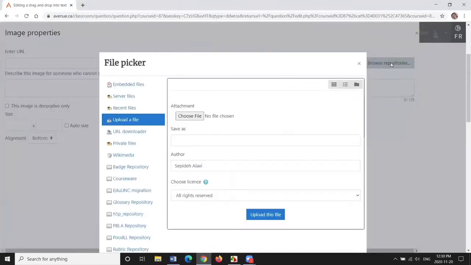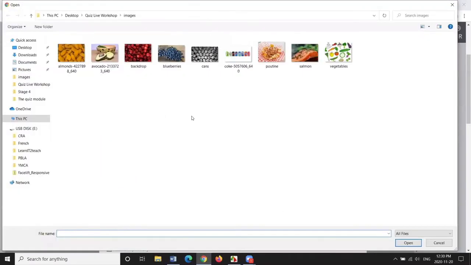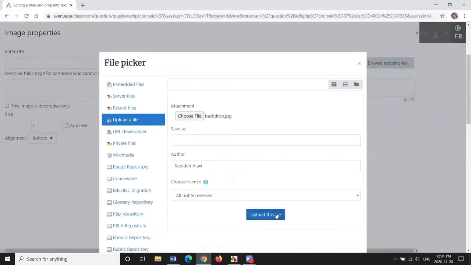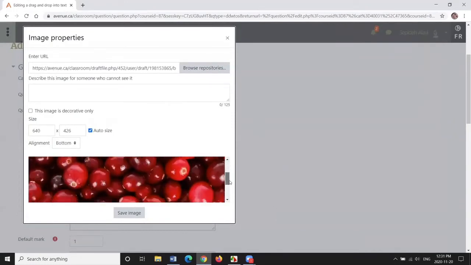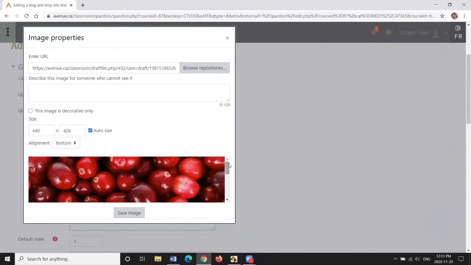You browse. Right, so if you have any files saved on the server, you can use those, but I'm going to use the file I have on my computer, and it's here. So I'm going to choose one of these, click here, and upload the file. So as I also mentioned in the other webinar, you see that this file is too big, and if I put 4 or 5 pictures like that, students will need to scroll up and down all the time. So I'll resize the picture here, and I'll have a more manageable picture size.